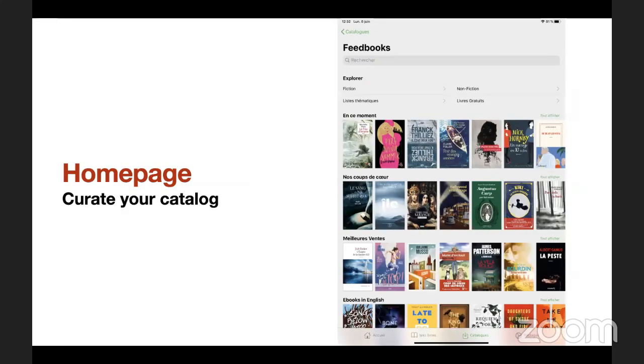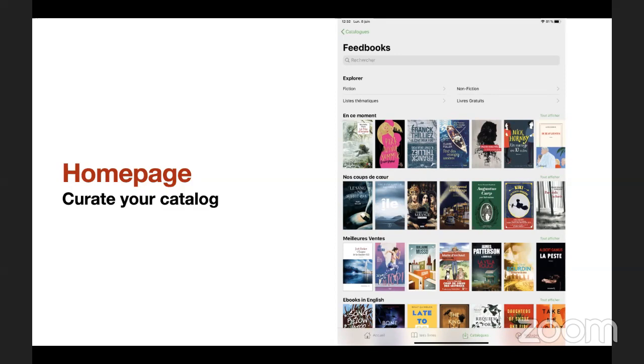If you look at the main features of OPDS, I'm just going to show a few examples of how this looks in Aldiko with an OPDS 2 catalog. So one of the first features of OPDS is you can create a nice homepage for your catalog, or multiple homepages, depending on how you want to curate content. And it looks and feels very similar to browsing Netflix or Spotify or any other similar apps these days.